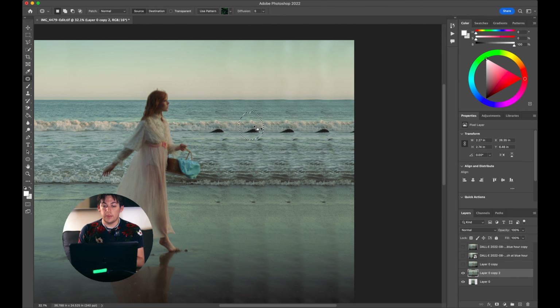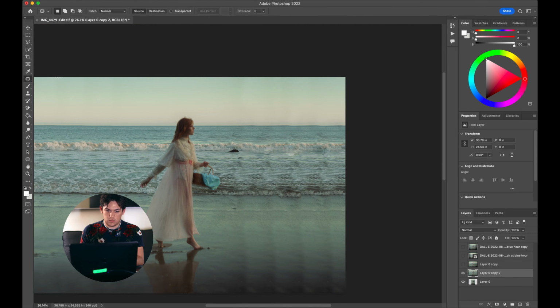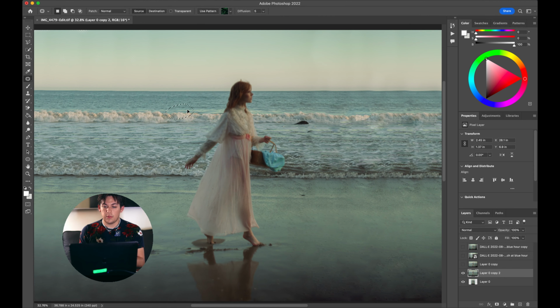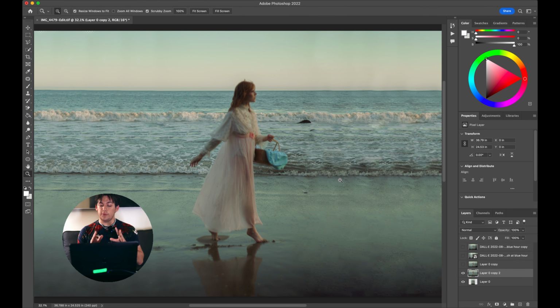These rocks are obviously copied, as well as the wave. So I'm just gonna slide this. I'm taking information from other places in the photo, and it's gonna analyze it. It's not gonna copy it exactly, but it's gonna be like, okay, how can I fit this into this? I'm gonna stop right here. This took me roughly 10 minutes to do, and let's compare.